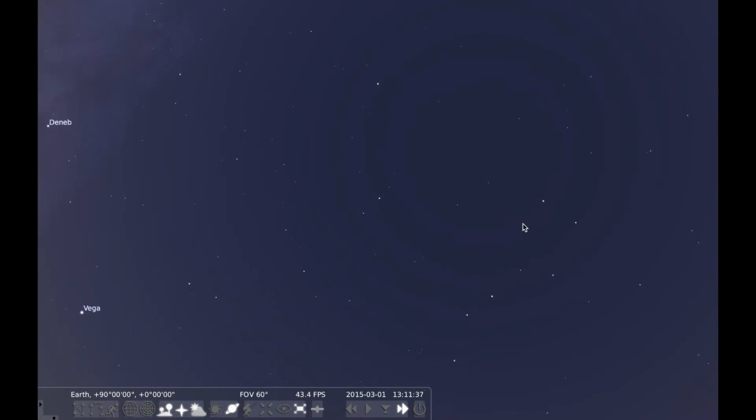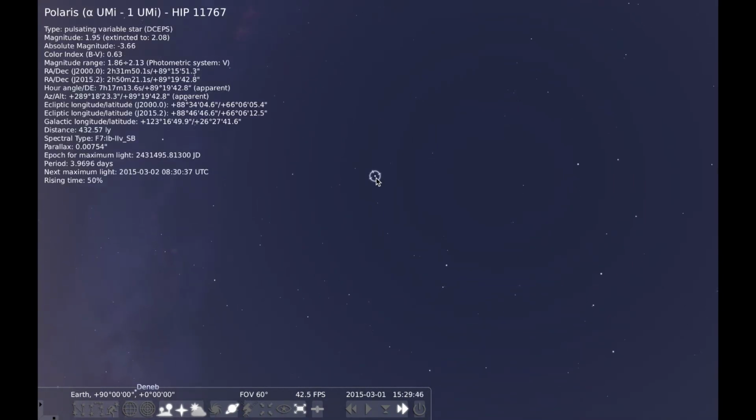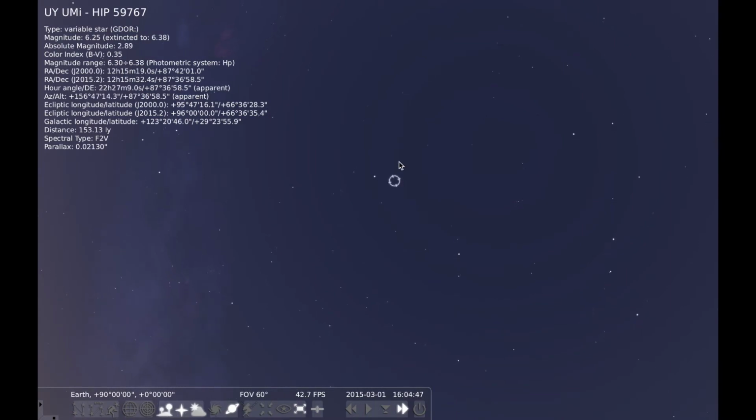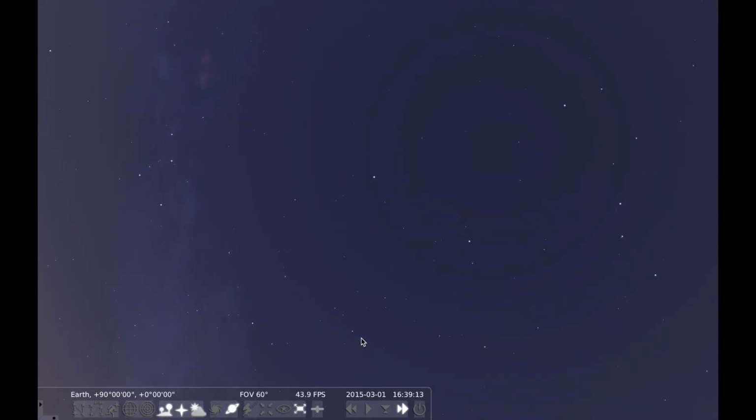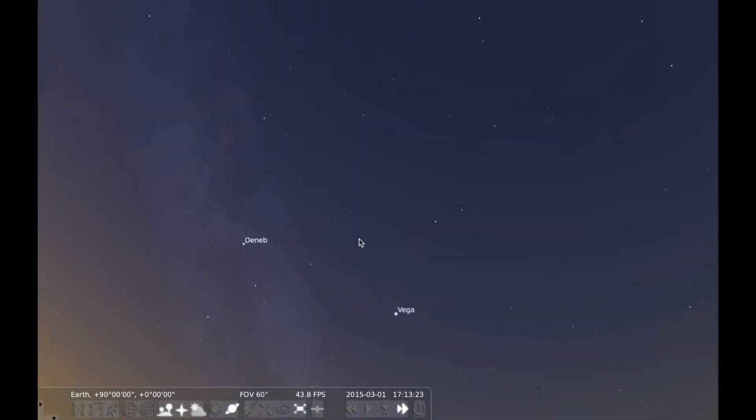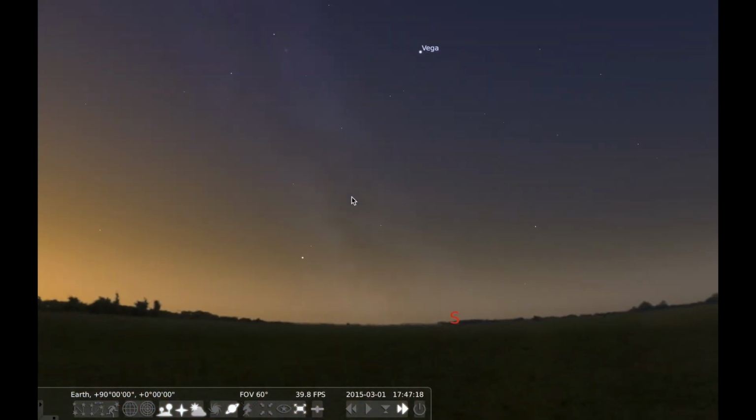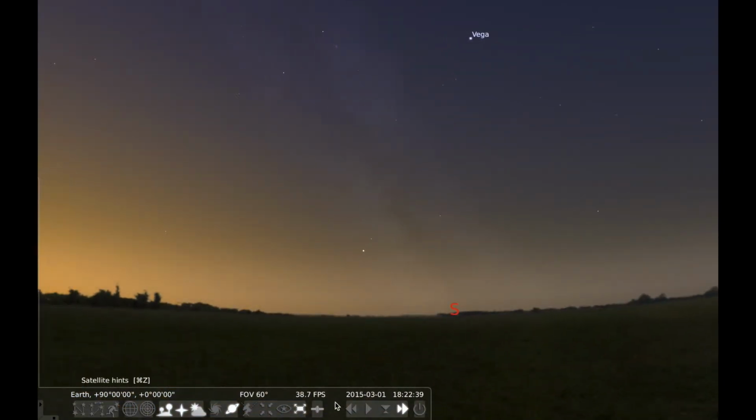And I should say later on in the course. But the stars seem to be rotating around this point, and I can click on it and get all the information on it, and sure enough, it is Polaris. So I want to just double check here. Does that seem to be directly overhead? And indeed, it looks like it's directly overhead, but you also notice that the stars are moving horizontally, so we are indeed at the equator.